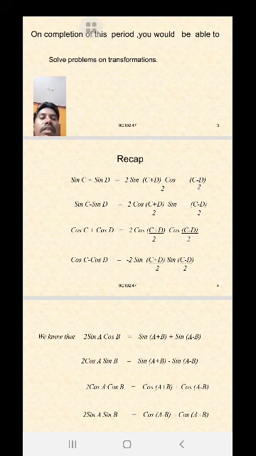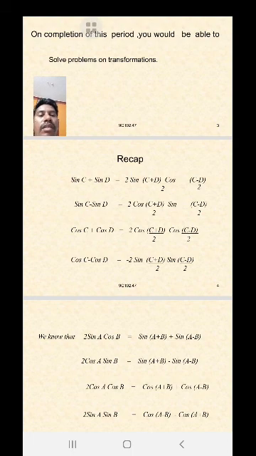sin C plus sin D equals 2 sin (C plus D) by 2 cos (C minus D) by 2. And sin C minus sin D equals 2 cos (C plus D) by 2 sin (C minus D) by 2. (C minus D) by 2 appears a little bit moved from sin, but that is not correct. It should be near the sin, like cos. Sometimes while preparing a presentation it may look like that, but actually the angle belongs to sin, that means near.